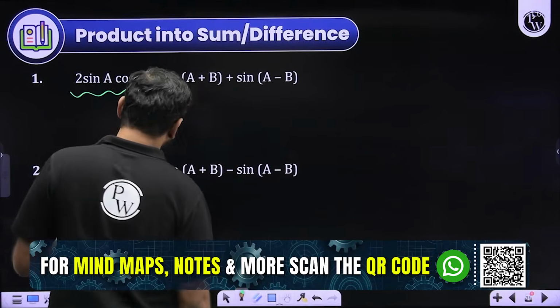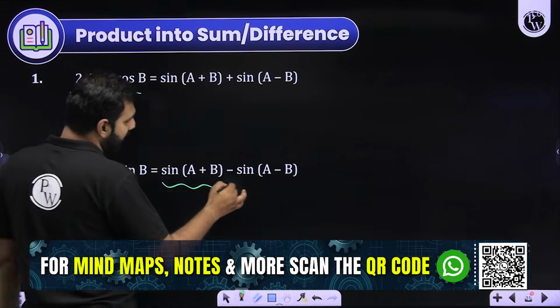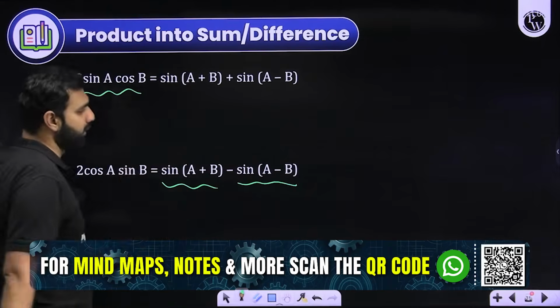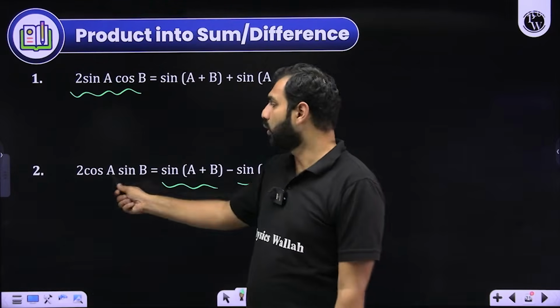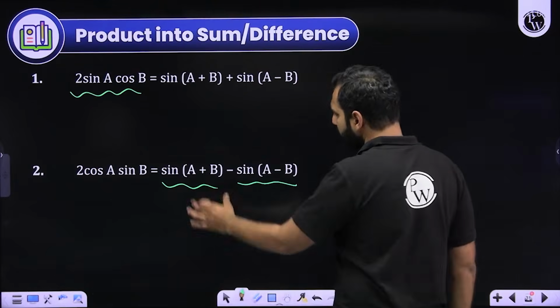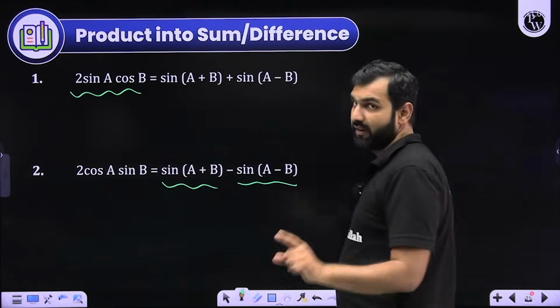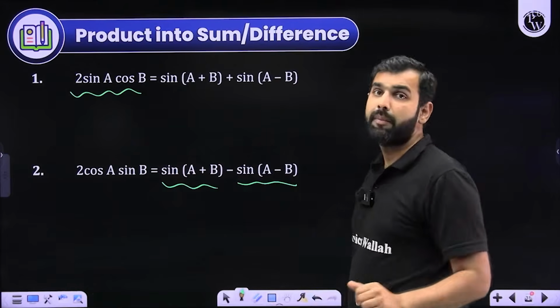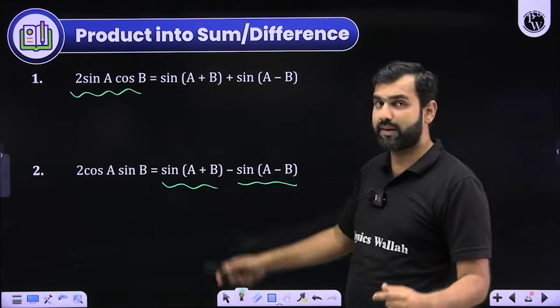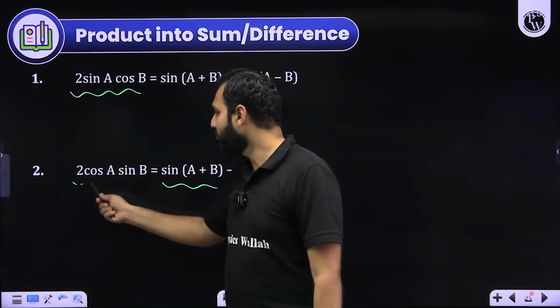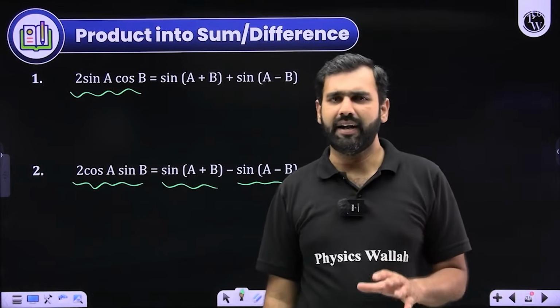Similarly, if I subtract sin a minus b from sin a plus b, what result do I get? In that case, I'll get the result as 2 cos a sin b, because sin a cos b, sin a cos b will get cancelled because there is a negative sign. But cos a sin b, cos a sin b will get added because minus of minus will be plus. So I'll get 2 times cos a sin b. Are you understanding their proofs?